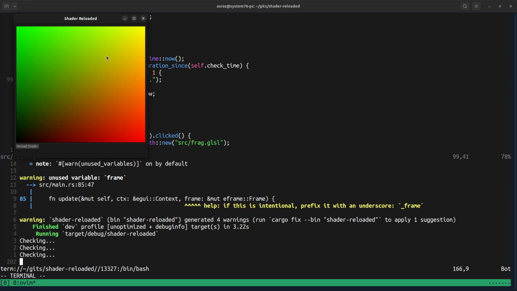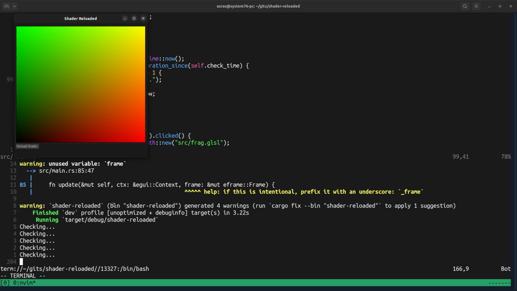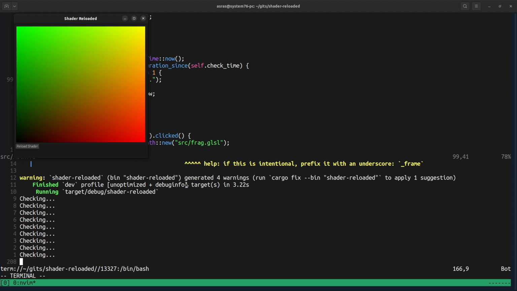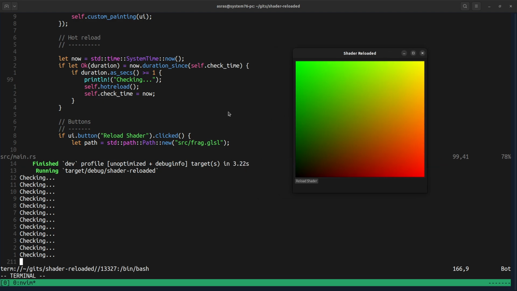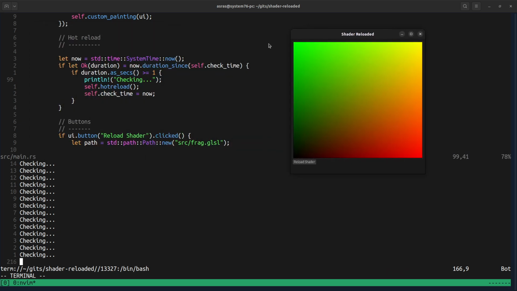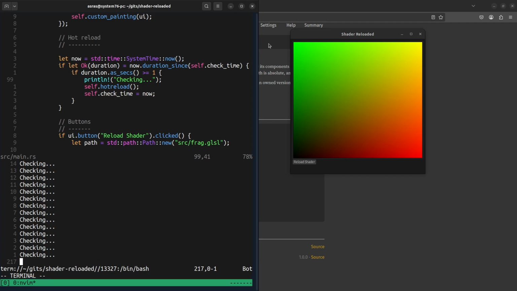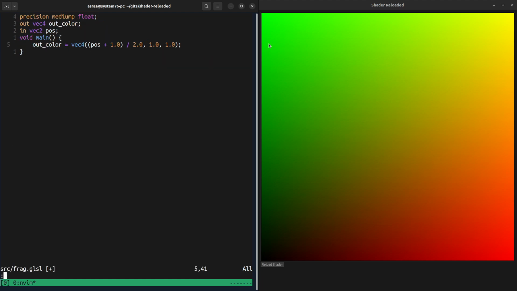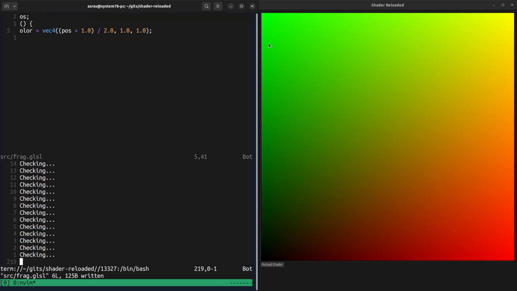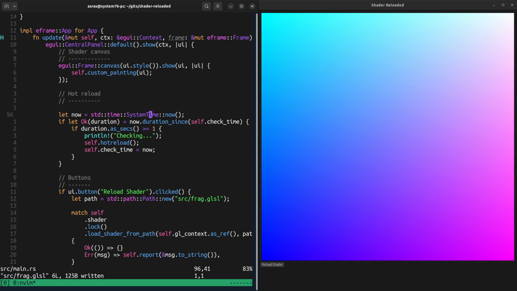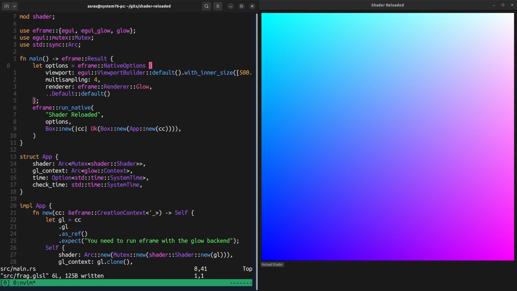Maybe it's because it's kind of sleeping, I think, when you're not doing anything, which is very nice, I guess. So what we can do now is we can maybe take this screen, put it over here, take this screen, put it over there, and then we can go and change the shader, and it should change. Doesn't change automatically. So that's a little bit annoying. We kind of needed to run all the time.